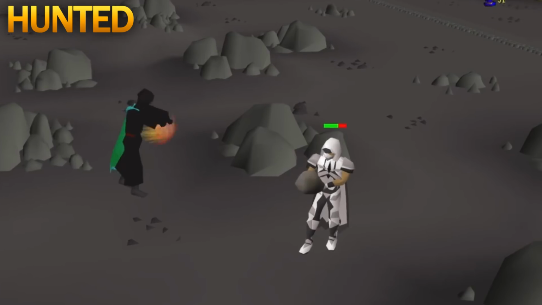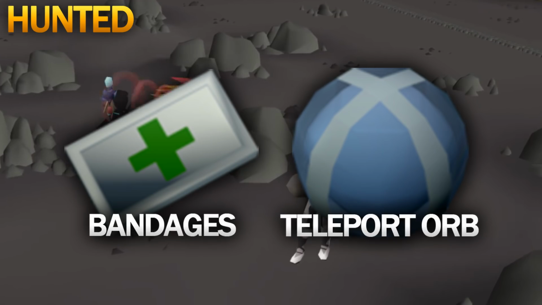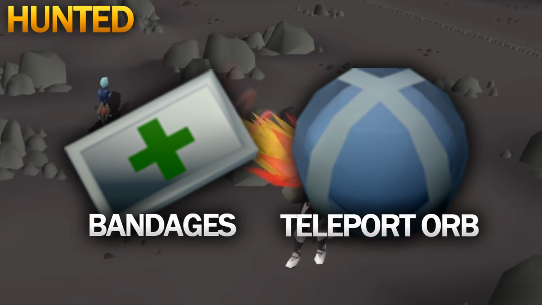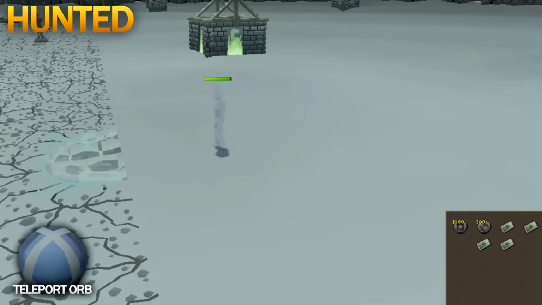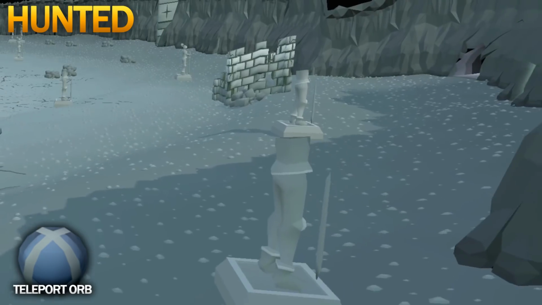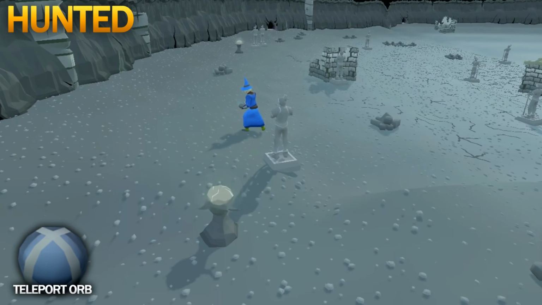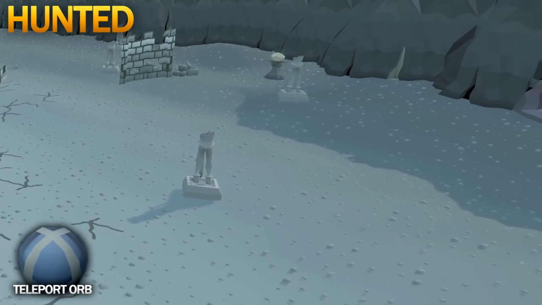Along with the runes, upon entry, you were also given 5 bandages and a teleport orb. The bandages are self-explanatory, but the teleport orb can be used once to teleport you straight into the center. Some players would take a stone and instantly go to the center, while others would use the orb as a getaway mechanism, where they would stick to the outskirts until their opponent arrives, then teleport out of their sight.